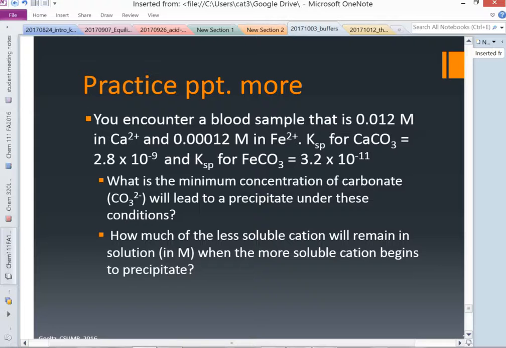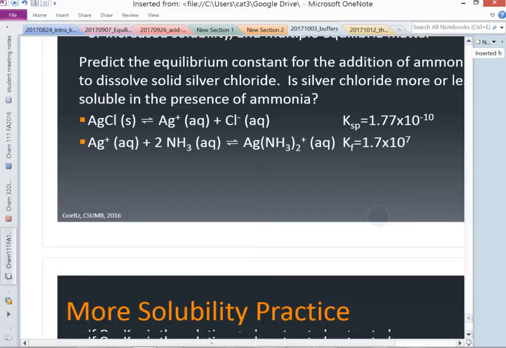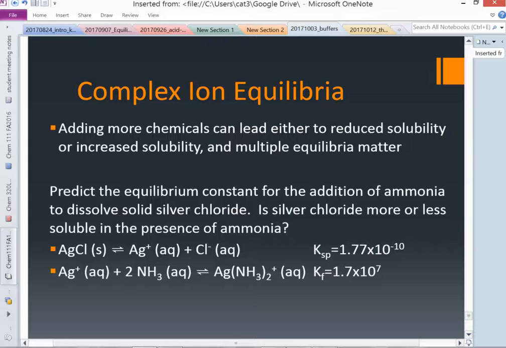All right, so here's another practice problem. I'm happy to make a key and put it up for this if you want to practice this and check how you do. There's also a solubility worksheet in the discussion section. One way you can change the solubility of an ion is by adding other ions. They form what is called a complex, and therefore this is called complex ion equilibrium. It's not that it is complex, but it forms a complex. And that gets wordy really.